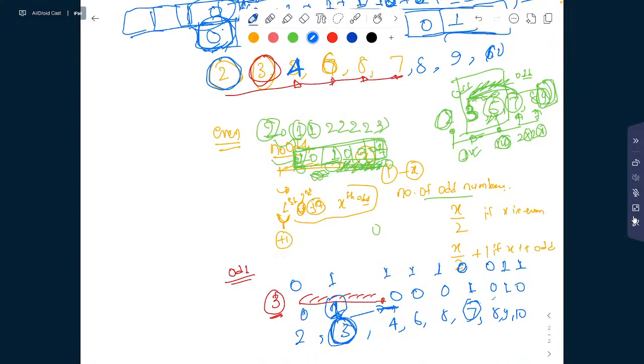For this guy, this is a good count, to be honest. This will also count, this will also count, this will also count. For this guy, the count will start from right here. Now here, the count will be adding up.